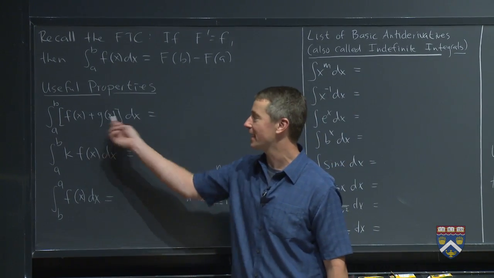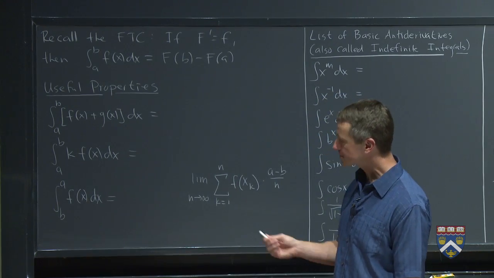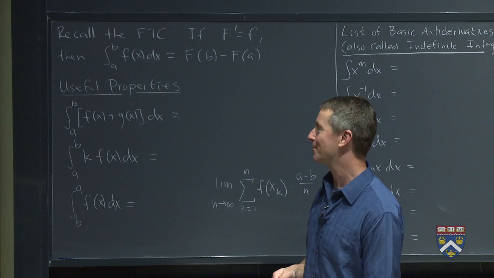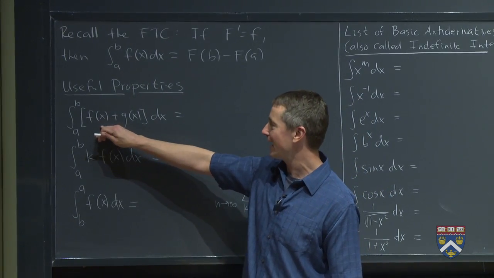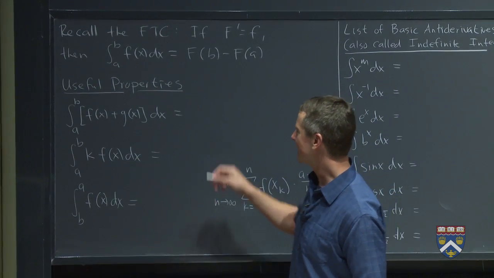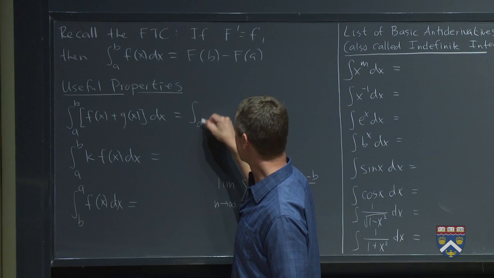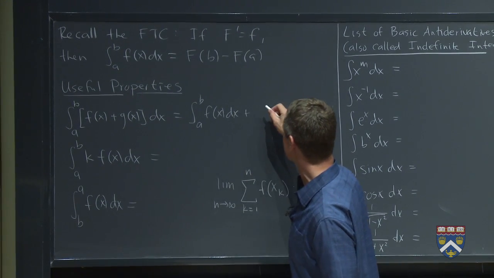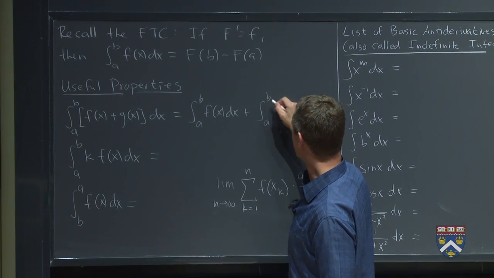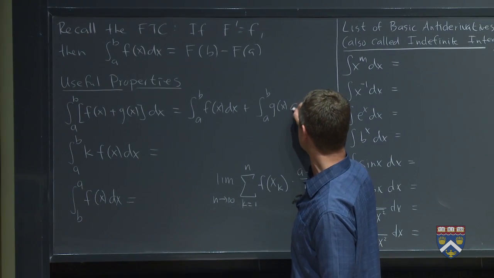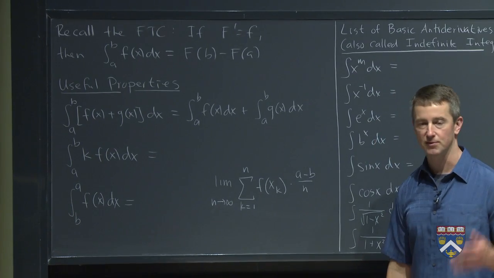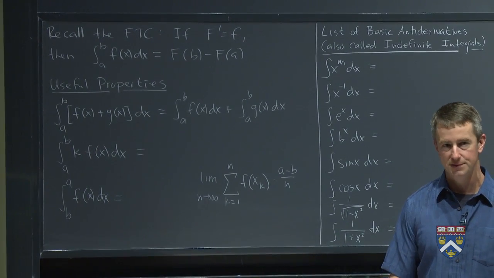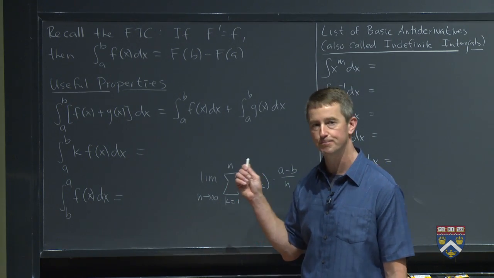So some properties of these definite integrals that we'll be able to use. These first two, I think probably you might use without even realizing that they were properties. If you're trying to find the area under the sum of two functions, that's just the two separate areas. So you can break it up just like we can with derivatives. This really comes from our same derivative rule, so we won't bother to try to write a formal proof of this. It comes from our sum rule for derivatives. Because the derivative of a sum is the sum of the derivatives, the rule works the same backwards.